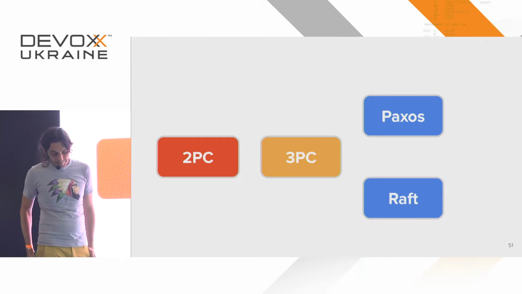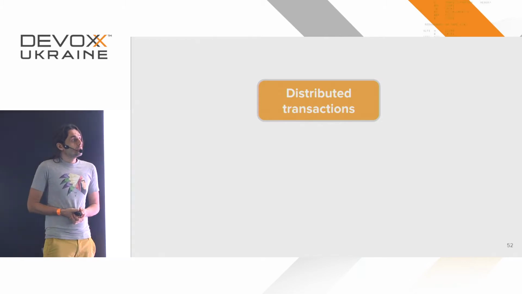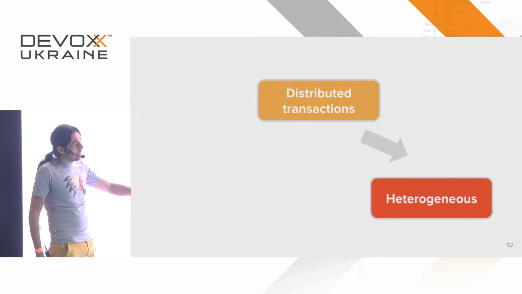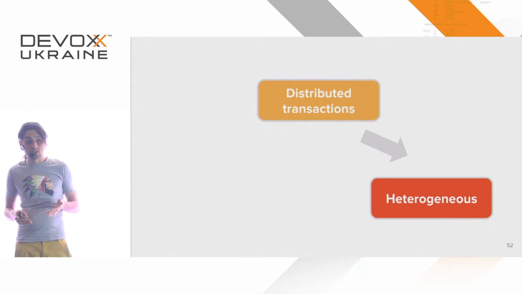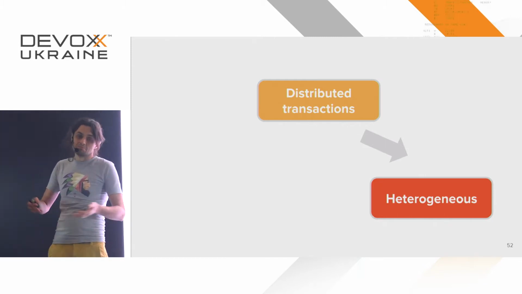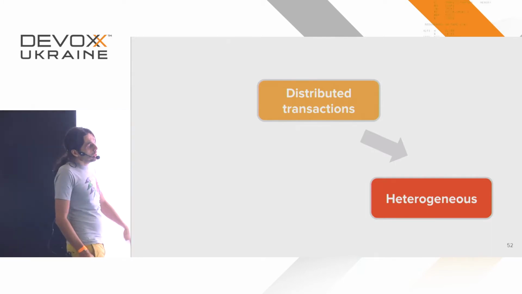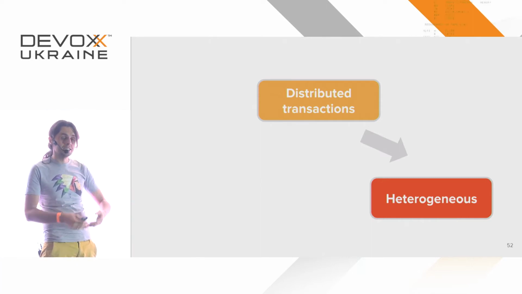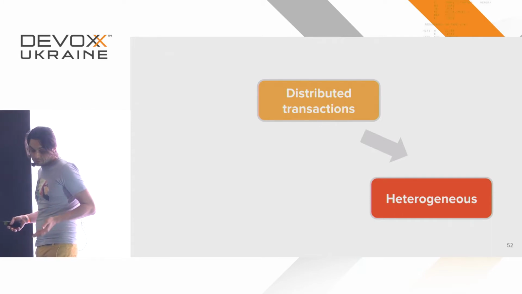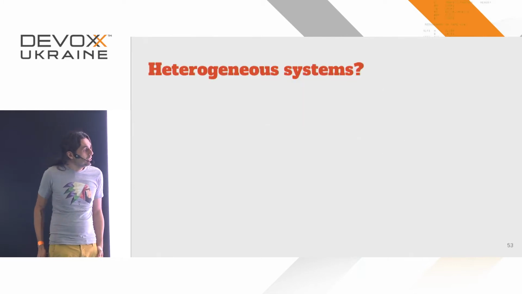So where does this lead us? Is there any hope to achieve some sensible distributed transactions? I think we have to separate 2 notions within distributed transactions. First, there are distributed transactions in heterogeneous systems, like, for example, microservices, where you have many, many systems that can be written in God knows what, by God knows who, running God knows where, and so on. And we cannot assume much about how they cooperate. And in this case, I think the world came up with the idea that some kind of generic distributed coordination protocol is difficult to achieve.